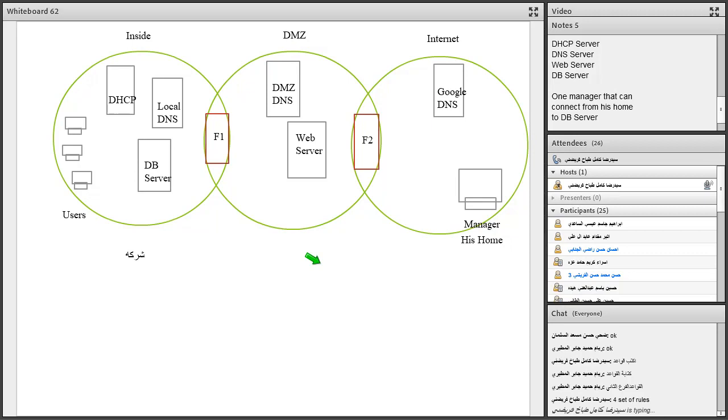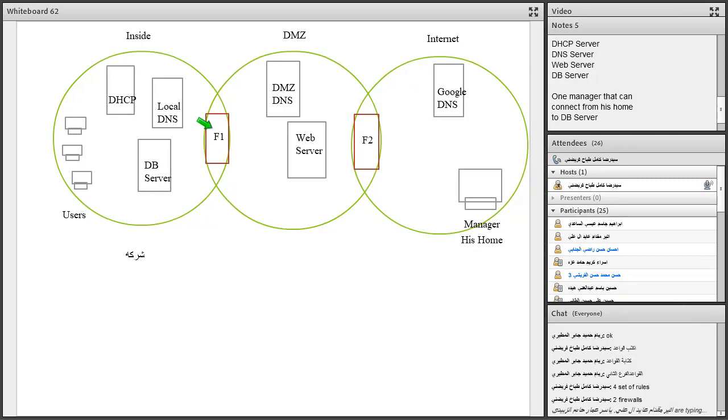When you have 2 firewalls, you need 4 sets of rules. Two firewalls means 4 sets of rules.